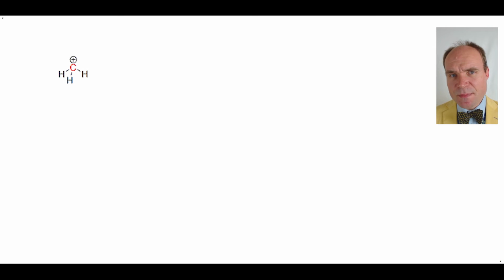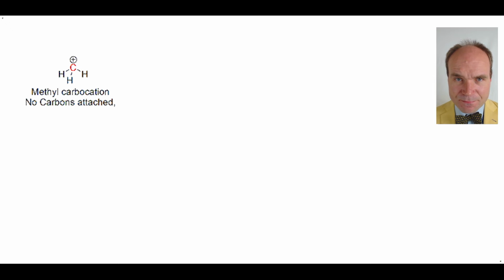So we've seen the terms primary, secondary, tertiary, and quaternary referring to a carbon. Now this carbon has to be tetrahedral or sp3 hybridized if you like. There are, however, more specific cases where this terminology is used. Here you can see a formal 1+ charge on this carbon. It's called a carbocation. If we look at the carbon, there are no other carbons attached. It's a methyl carbocation, very similar in analogy to the methane we were looking at earlier.